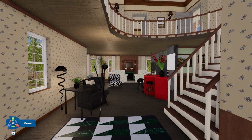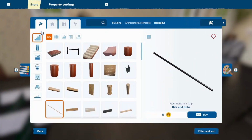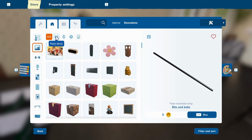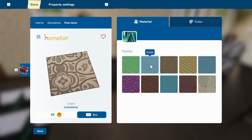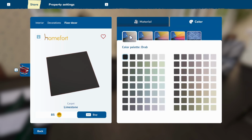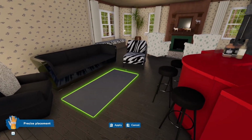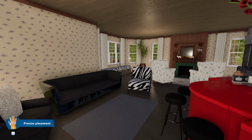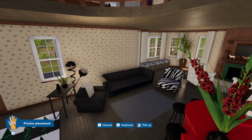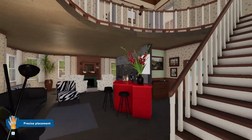so we have that. The only other thing I want to do is put a carpet on the floor, and the carpet is going to be plain grey. Going to be just grey. Let's do suede. The nod to the grey walls on that side.